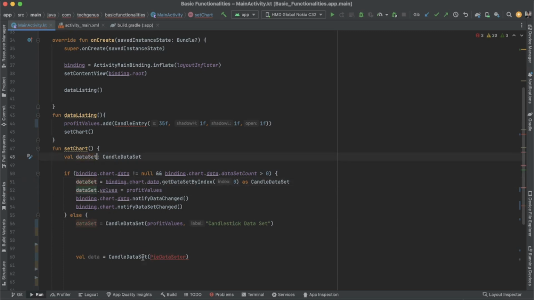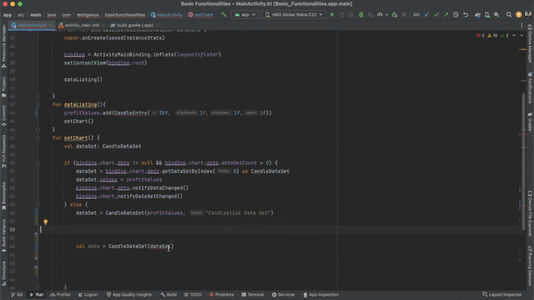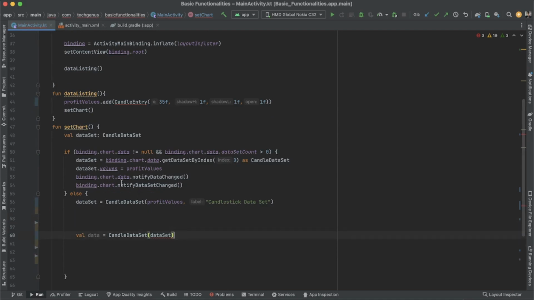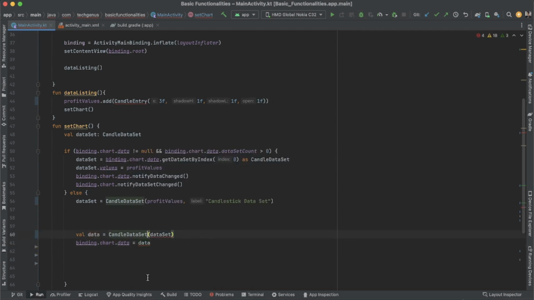Paste and paste. Okay, paste again. So that's it. And lastly, just copy and paste to display the data: chart, then that data, then equals data. That's it.